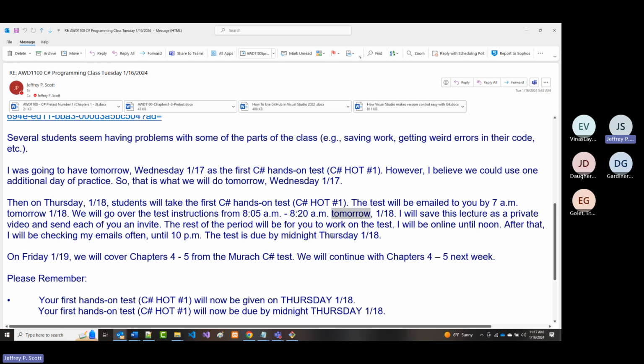I go to bed at 10. The program is going to be due by midnight. All right, this will be the only time that when you're working on this, you can either try to put it out to GitHub like we just looked at yourselves, or you can take your folder, zip it, and email me the zip folder. After this first test, all homework, etc., is going to have to be sent through GitHub. That is one of the things you're supposed to be learning in this class.